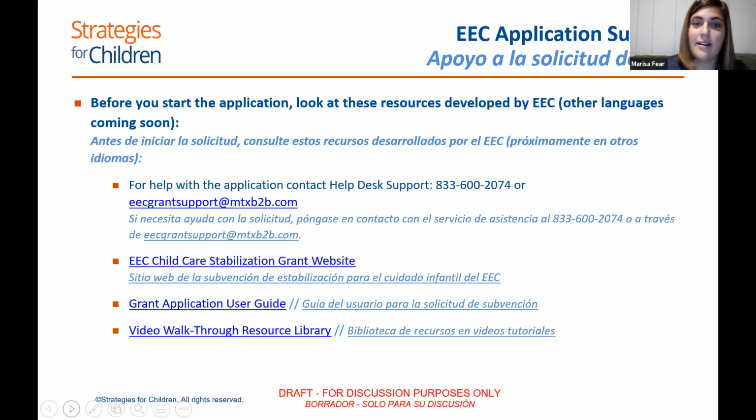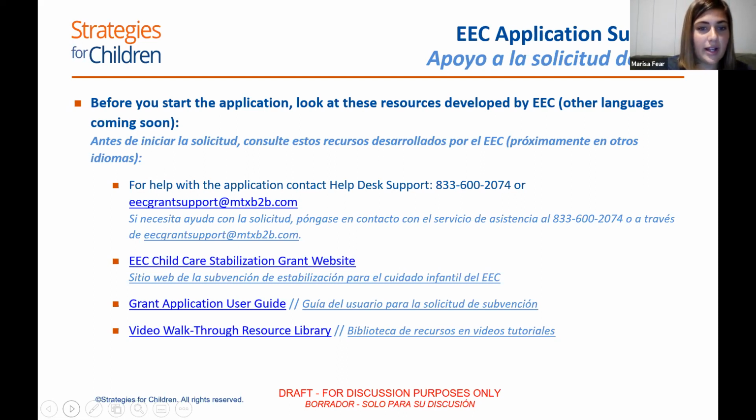And keep in mind that this is a brand new grant and a brand new application vendor. They have a lot of support for providers, but it may take a little while for them to catch up to the initial influx of people applying for this grant, and then it should slow down after that. So towards the beginning, there may be a lot of questions and a lot of support needed, and as we continue down this application process, it should slow down. I've heard some people who are still waiting for contact information or waiting to hear a response. So keep that in mind moving forward.